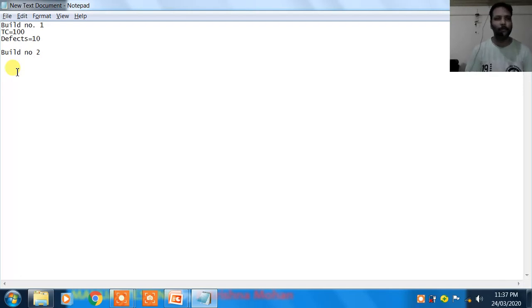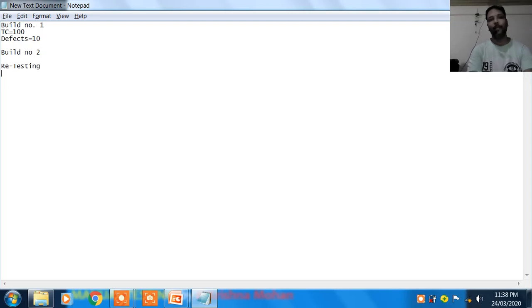First we have to execute the 10 test cases, the ones which failed or for which we got defects. Executing those defective, failed test cases is known as retesting.